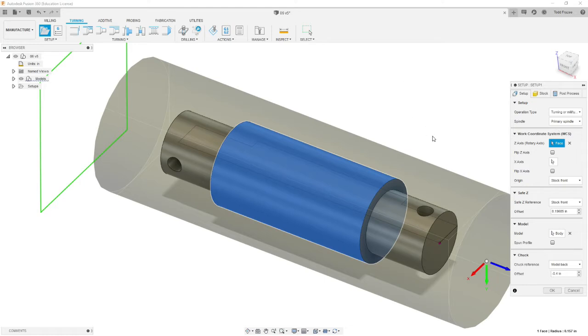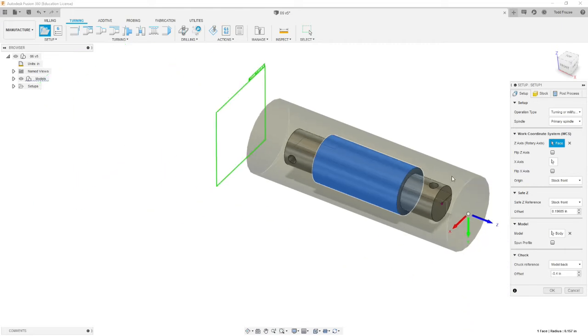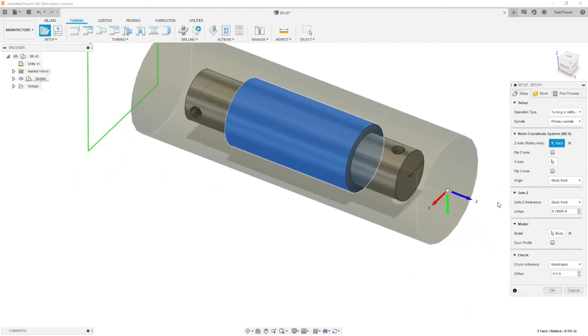So it should default to a cylindrical piece of material, and it's automatically offsetting all the sides. We want to change our axis orientation. Now Z is always in the axis of the spindle. So you remember in a lathe, this is held in a chuck and is spinning, and the tool is fixed, and it moves in the x-axis.